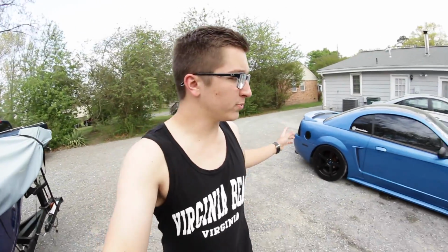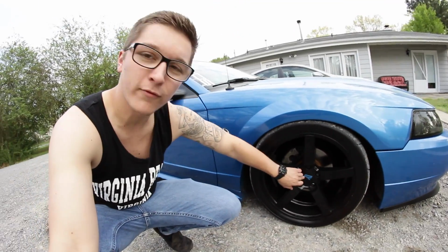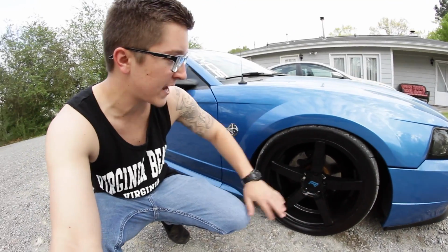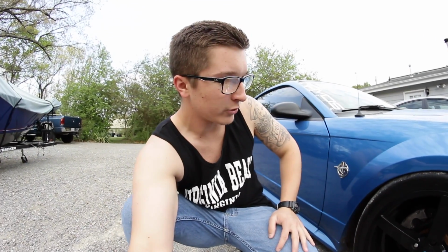What is going on, everyone? Four Eyes here today, and we have a Redo Blue episode to get on its way. In our last Redo Blue episode, we did a little project with the center caps that I got from Rovo's Wheels, their new multi-piece center caps, and we painted the R right here blue. Looks outstanding, and they've been holding up really well, even through 2 washes now, so that's a good sign.